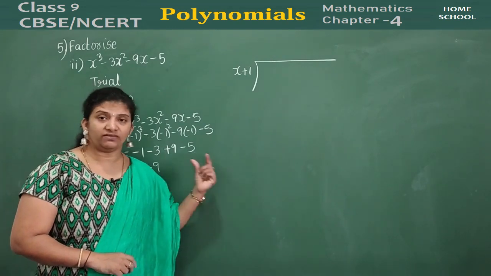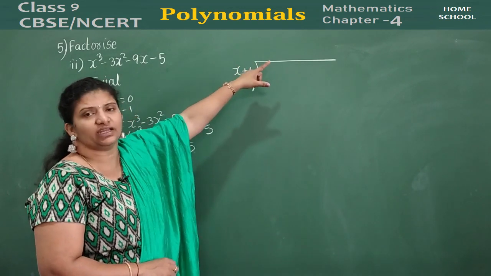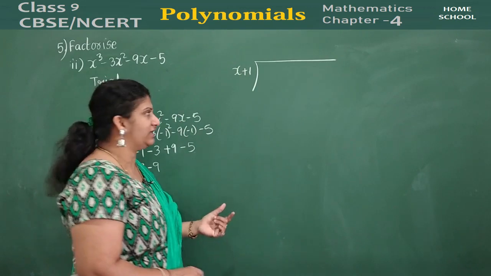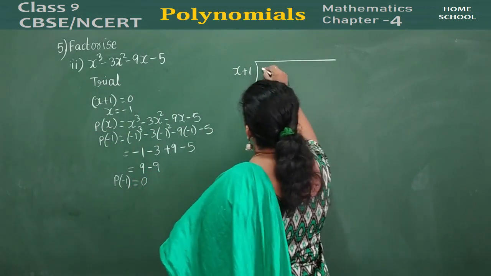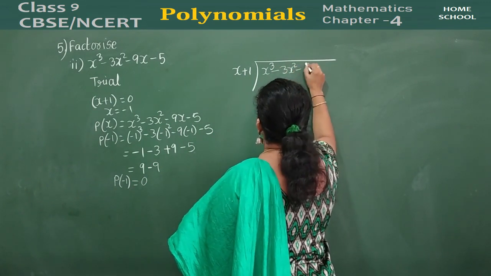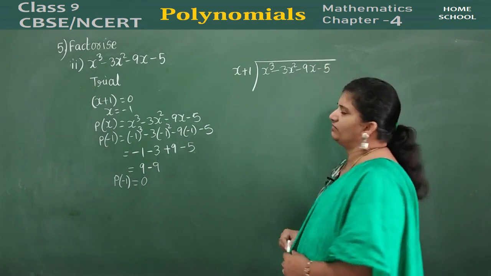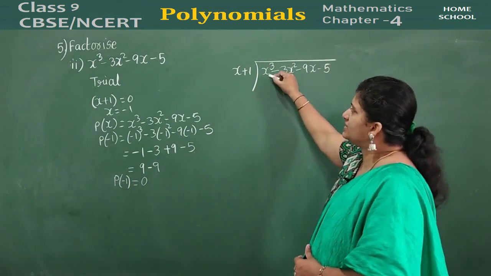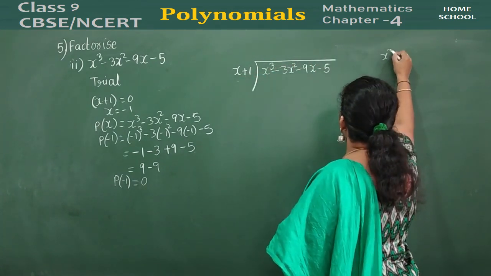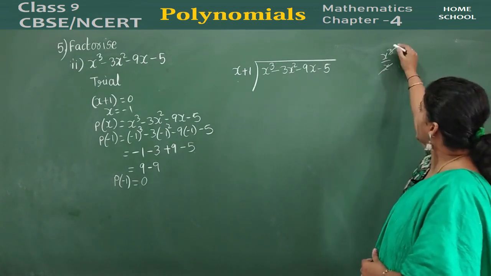Let me choose the division method. This cubic polynomial, divide, you are going to get an equation, then again split that equation, you are going to get the other 2 factors. Let's take the polynomial x cube minus 3x square minus 9x minus 5. Okay, how to divide this? x cube by x, x cube by x, roughly you can take anywhere. 1x is cancelled, so 2x will be there here.